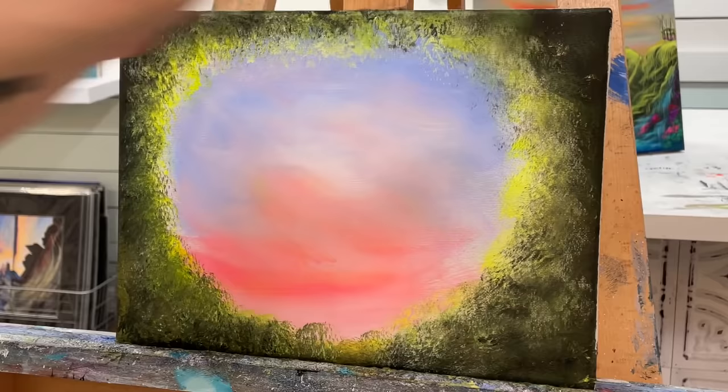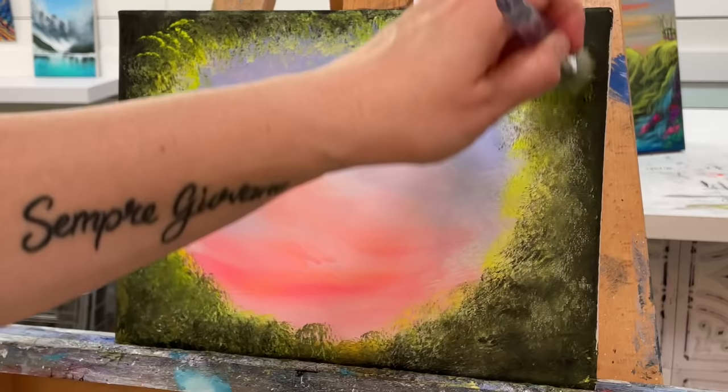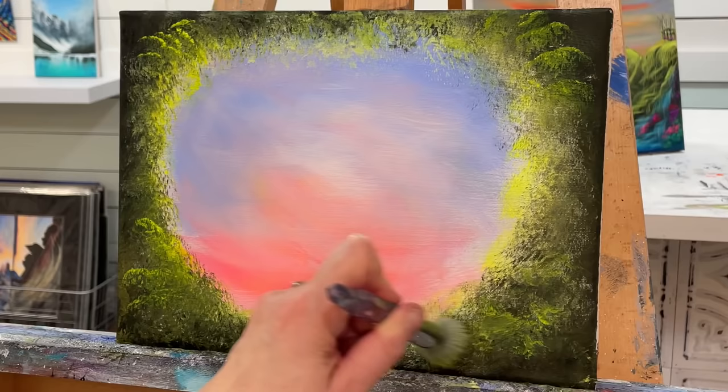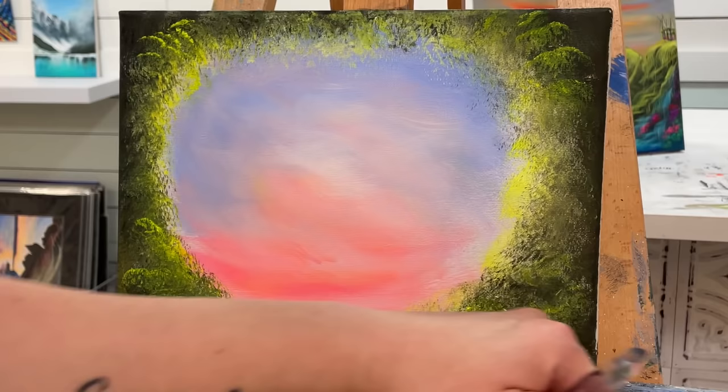I'm going to push flat with my round brush and get more of that yellow on there. I'll add just a few little sections in here that look a little bit more like little branches. Really going to benefit from this yellow and accent that, and it's going to look so pretty once it dries.